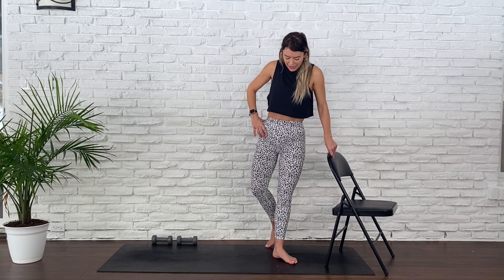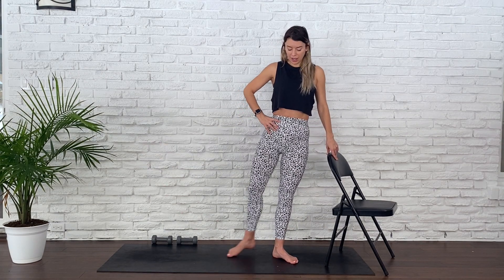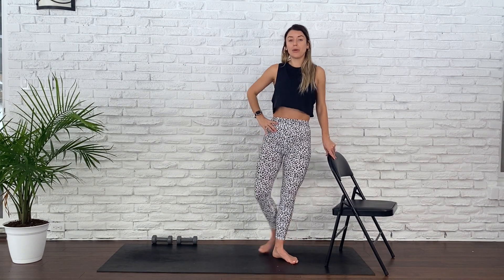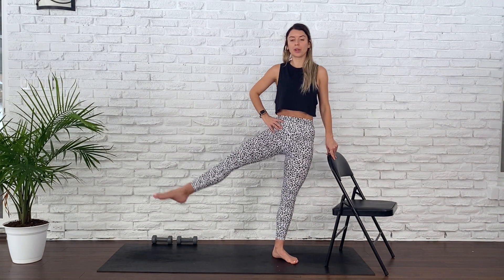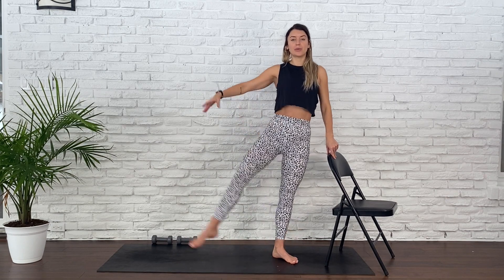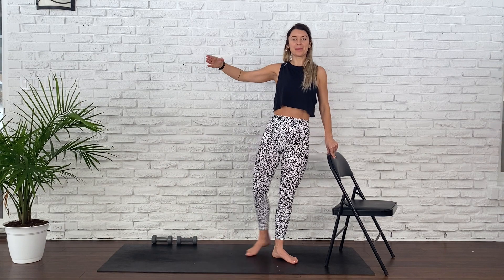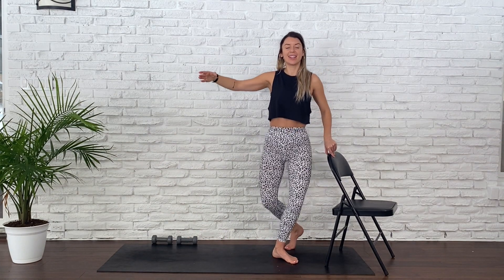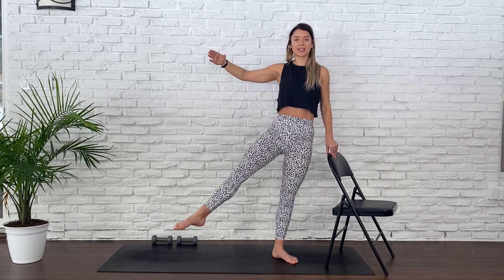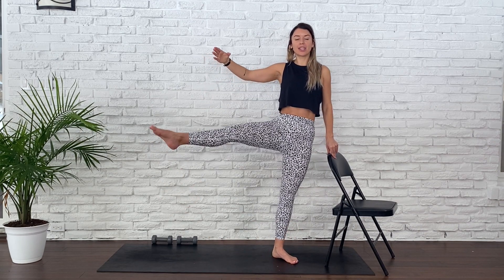Coming into a curtsy. Your right foot is going to come behind, both of your toes are turned out. Keeping your hip locks just open, you're going to plie, extend that leg. Plie, extend the leg to the side — making sure it doesn't go straight to the side, it's more so forward. That structure of your upper body stays completely straight above that left leg. Your right arm can come to the side. We've got five, four, three, two — adding on.